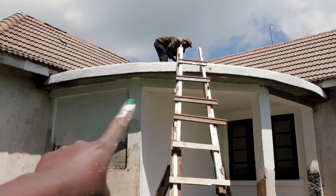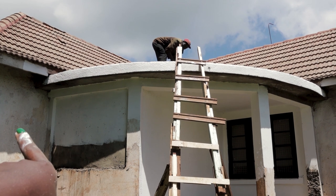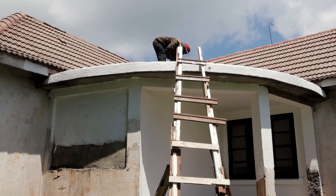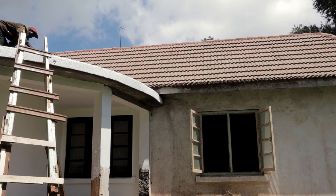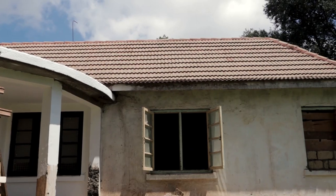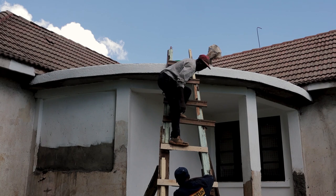Once I finish up the base and that edge, that will be done. I want to paint this wall as well. That way, on this side, it's only here where the doors will be, right? This portion will be the only one that's left. We're finishing up this one, so this one will be painted later. And then I can also just paint that car wall. But let's see how the afternoon goes.